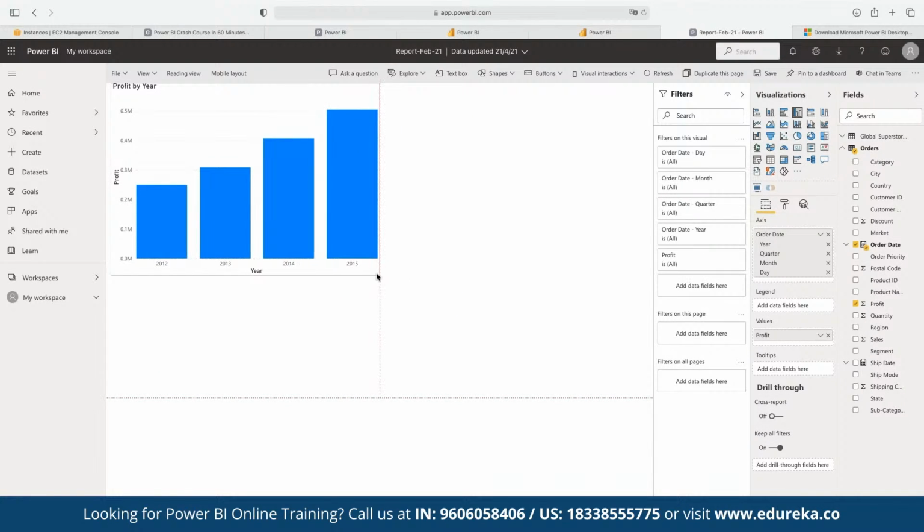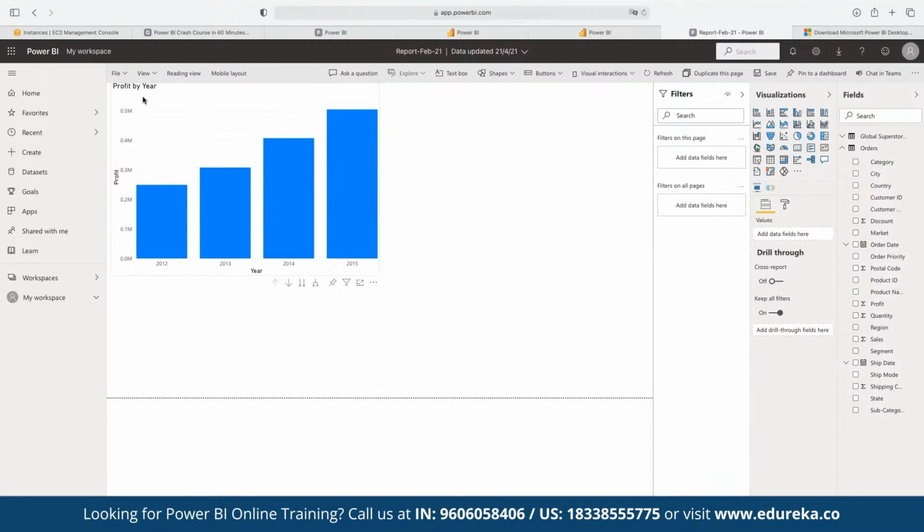So as you can see here, currently we have the data set for the profit distribution for the last 4 years, for 2012, 13, and then we have 14, and then we have for 11. So these are default data pointers. Now, based on this graph, we have different types of visualizations that we can go for.